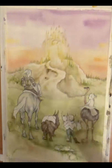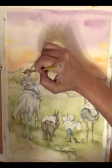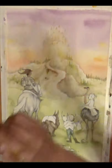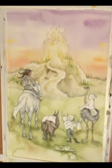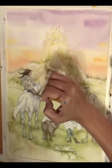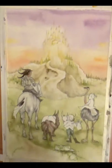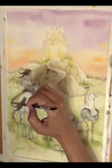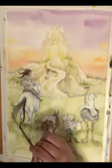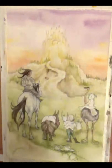So the miniature donkey's carrying some of their luggage. And then next to her, she's got a gnome holding her baby and then an ostrich with another gnome on its back. So it's a multi-species trek, guys. This is a multi-species journey, which is another thing I like. Maybe they come from a land that's not tolerant toward all species. Maybe they had to orchestrate this little escape from this intolerant land, and where they're arriving is actually a place of tolerance and freedom for all of them. I like that. Let's go with that. That's what's happening here. They have arrived. And I like the idea of this being the beginning of their journey.